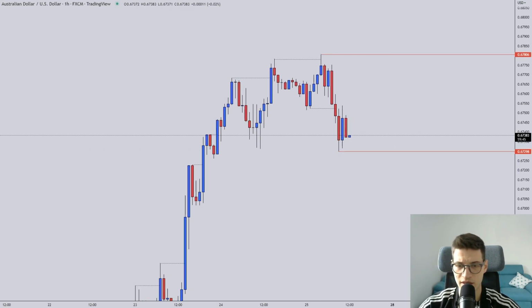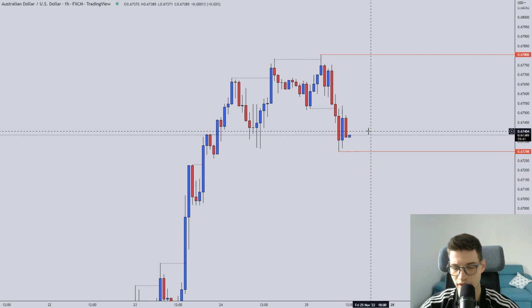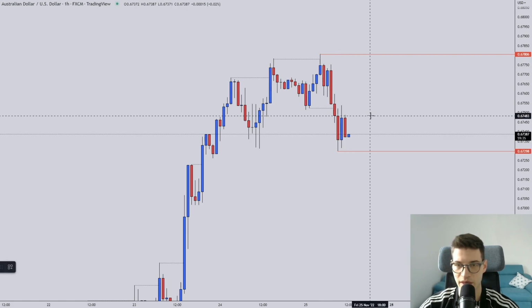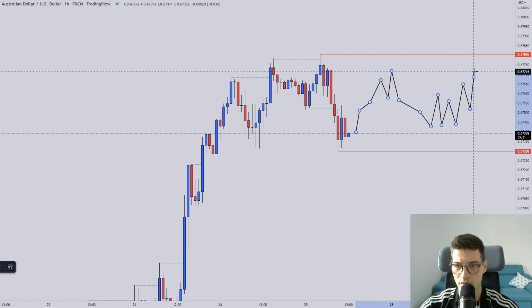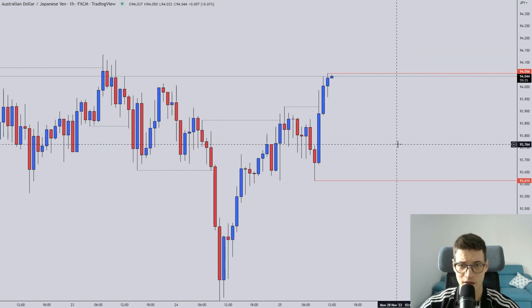So I'm still waiting to see if potentially this will shoot through the low and then give me a break and retest trade. But it does not look promising now because we created double wicks. So to be honest, I'm expecting a range now. I don't really see that this will break the low with high momentum, but it can. Nothing is guaranteed, so we will see how the next candle closes.